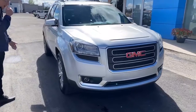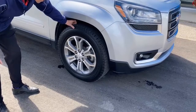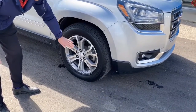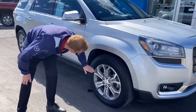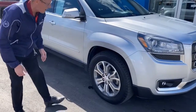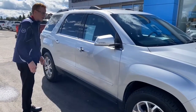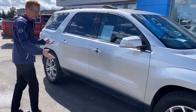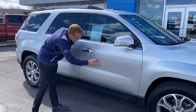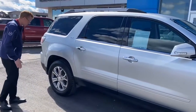Moving over to the side, just so you guys can get an idea — this thing's got General Grabber tires, basically brand new with lots of life on them. 19-inch aluminum wheels in very good condition. There's really no curb rash or anything. You've got the built-in lights on the side. The profile on this vehicle is really nice and in great shape, with just a couple little chip marks but overall nothing too crazy.